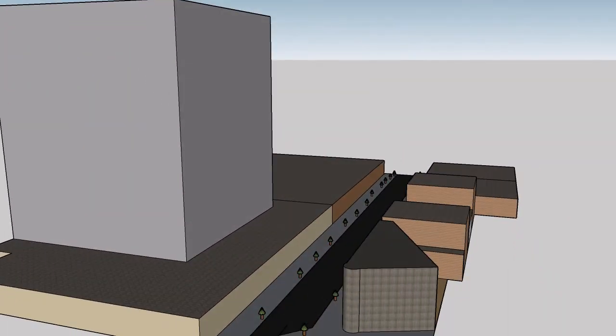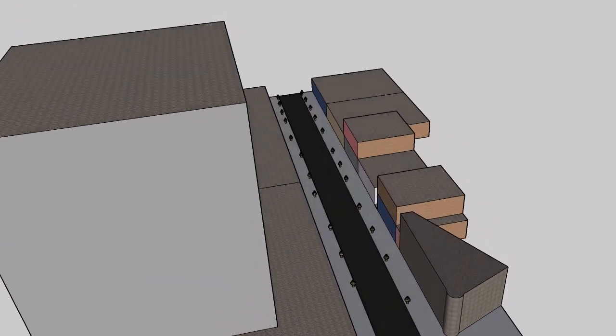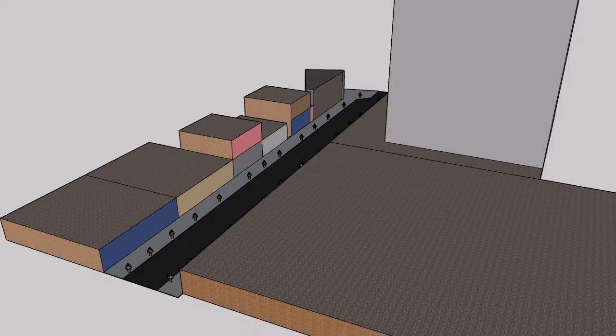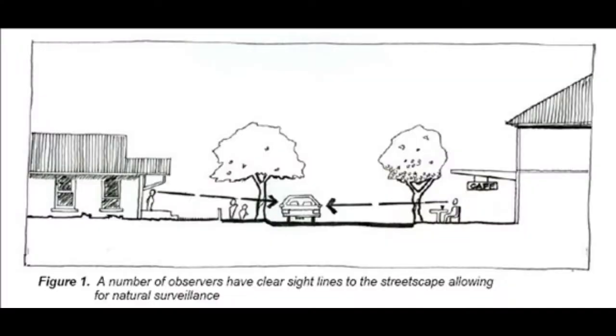Widening the sidewalks and creating pleasant sitting spaces would improve the streetscape and attract more foot traffic. This will achieve our goal of incorporating crime prevention through environmental design, or CPTED, as it would increase natural surveillance and improve the image of the area. It is important for us to utilize CPTED, as local individuals have said there are issues with crime in this area, and we wanted to alleviate that problem.